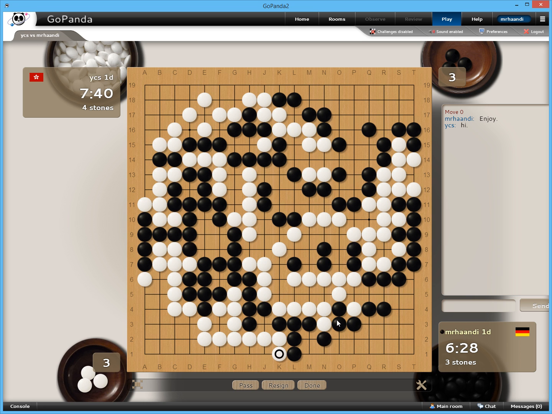So from my micro-Chinese, I got a nice corner. There, here's some aji with cuts. I'll take this. I got a corner. And white got a corner, and I got a corner, and white got a corner, and in the center I sacrificed a few stones.